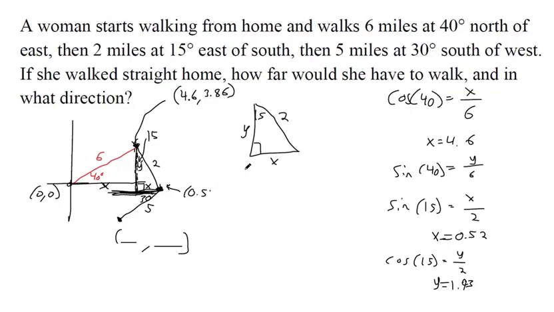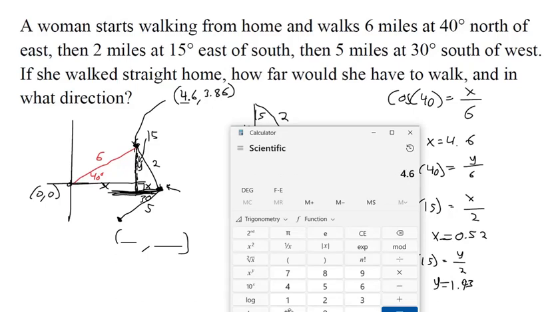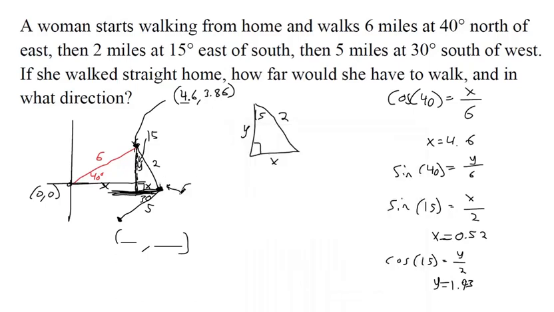Oh, sorry. Now this is a change in the coordinates. Before we finish putting up this coordinate, look, if 0, 0 is our origin, we want 4.6 on the x-axis, and then this distance over here is an additional 0.52. So I'm doing 4.6 plus 0.52. So this is 5.12 for an x-coordinate.